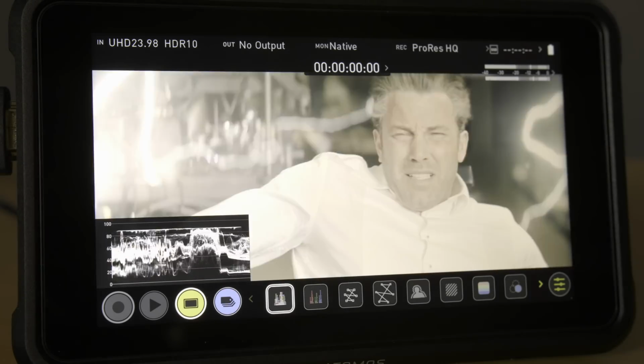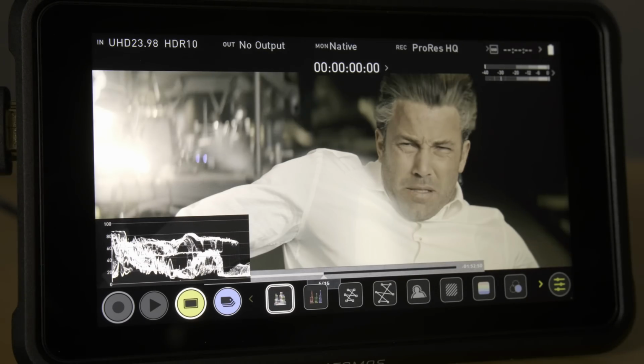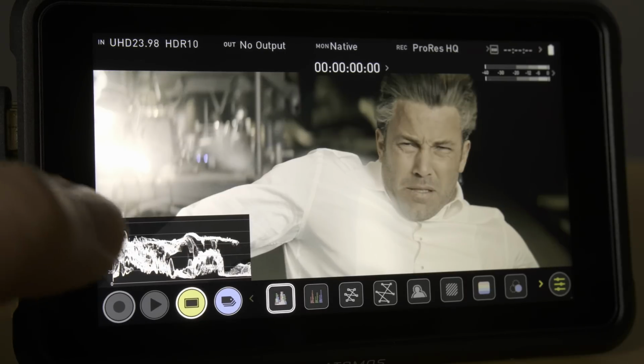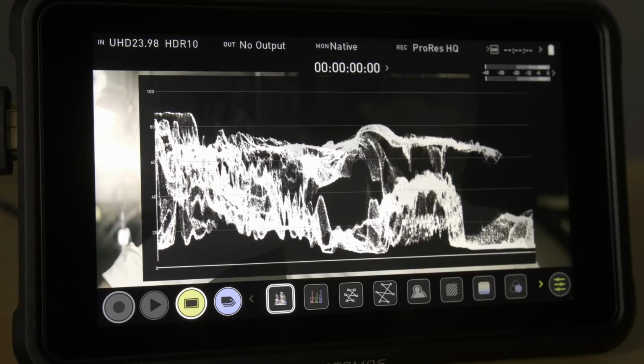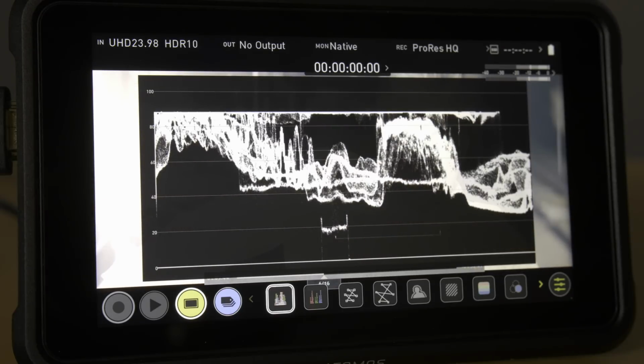This dream sequence from Batman vs. Superman is another scene I use frequently when reviewing TVs, and you can see from the Atomos waveform monitor that it clipped at around 90% of PQ, corresponding to 4,000 nits of peak brightness. Now you know there's a good reason why I kept showing Batman's white shirt in my reviews.